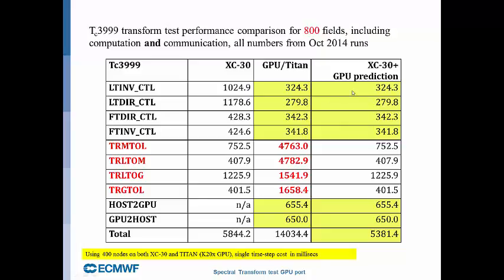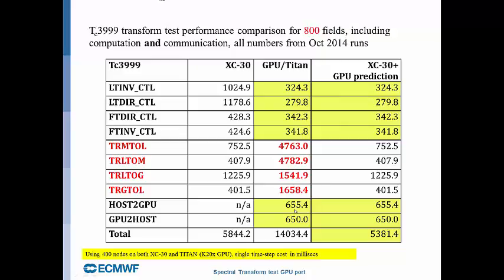The reason that this is different is because I've introduced async into the Legendre transform. There's two big DGEMMs. I can do them at the same time with async, and that works well. There's a good improvement because of that. I can't do much about the communication, but I've also improved the host to GPU, GPU to host communications, but I don't know the times on Titan.